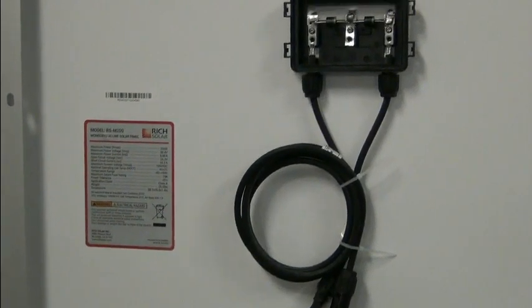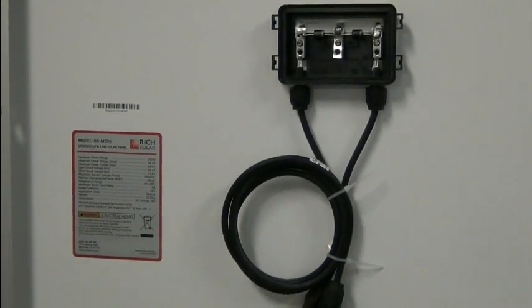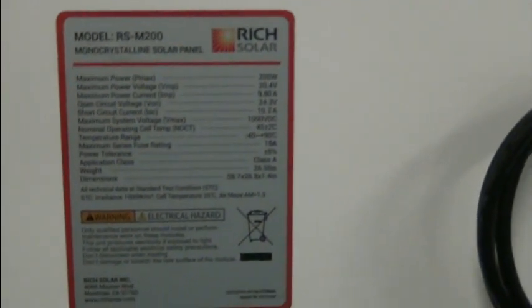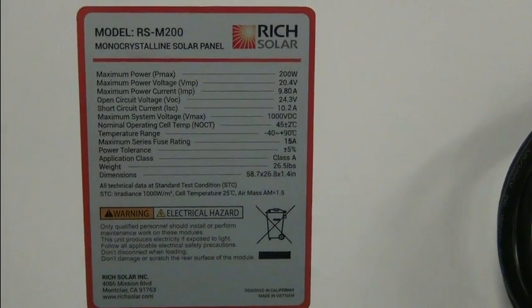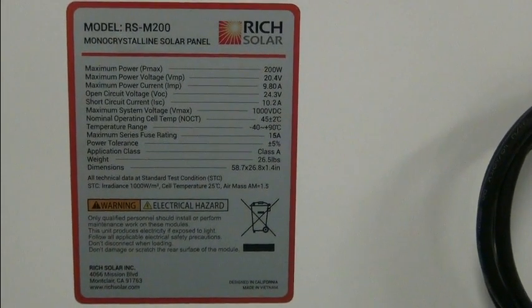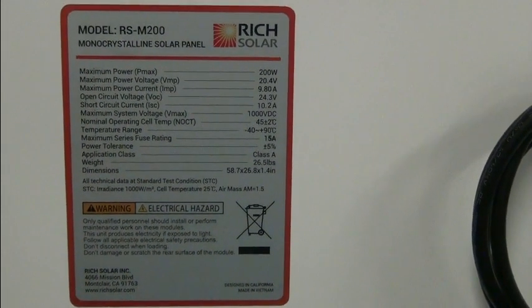So out of the 8 200-watt solar panels that we ordered, we've received 7 of them. One is in Troutdale, Oregon right now. These originated in Southern California. They went past us and it is taking the scenic route.